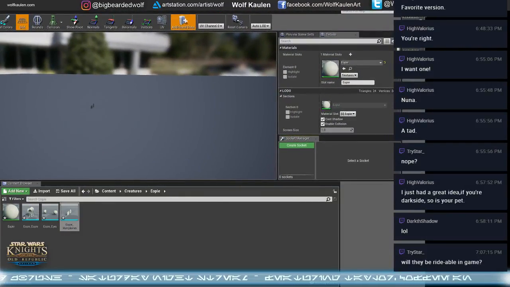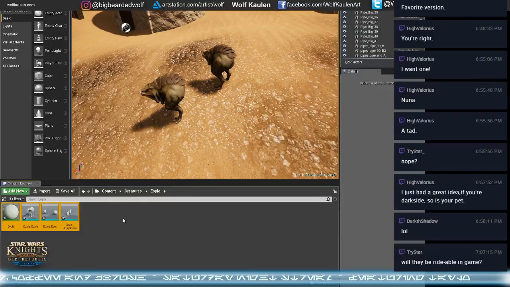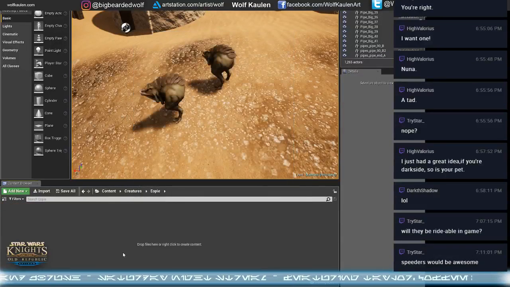Alright, so why are those separated? I don't like it. Just opening up 3ds Max here. That might take a while. Why are those separated? That makes no sense. What did I do back then?